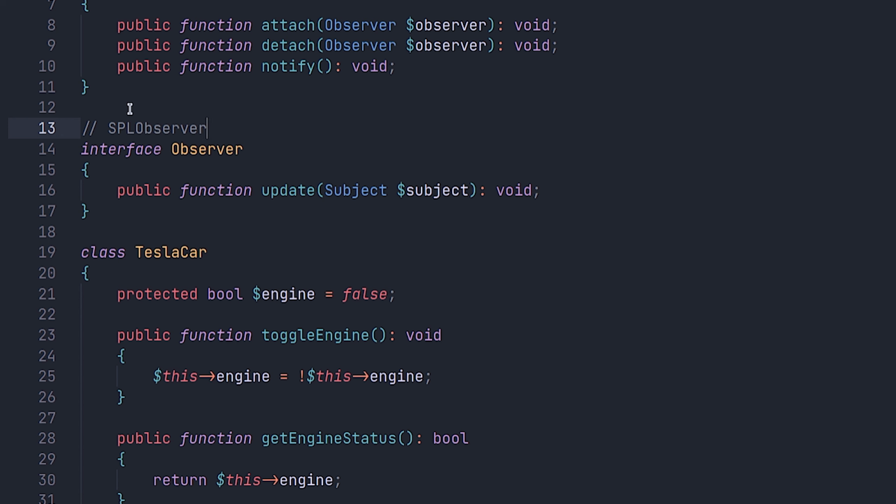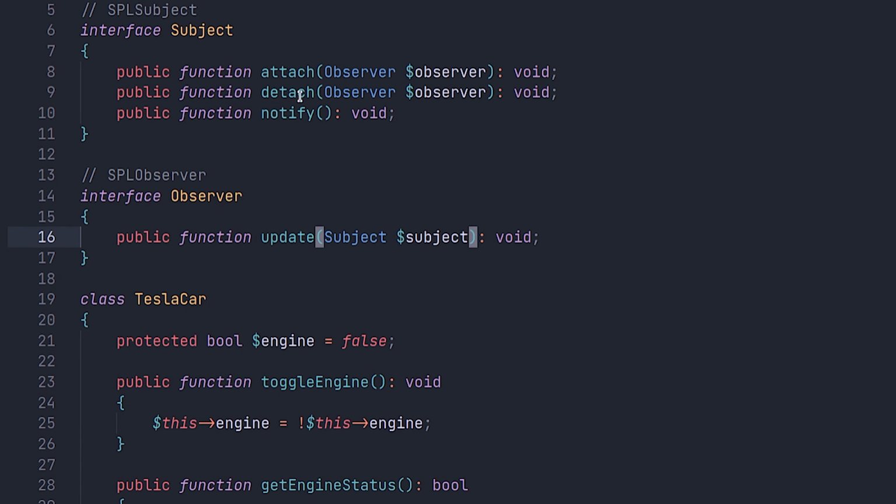It is not necessary to define your interfaces exactly as mine, which are the SPL interfaces. You can have your own as you need. For example, if I have something like a status code here or input data in Observer, it can be helpful, or multiple notifiers for the subject can be useful too. However, I'm going to keep them like SPL. We have Tesla car as the subject. It's the observable class or the target class.